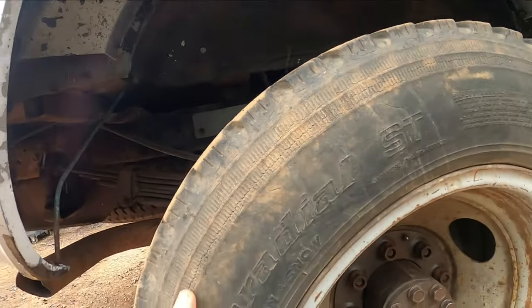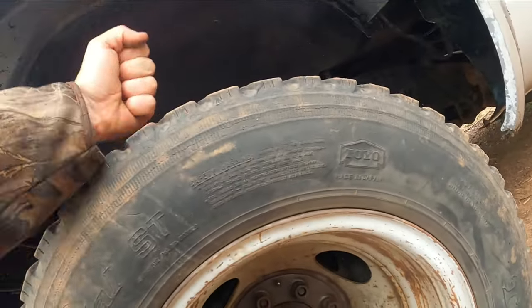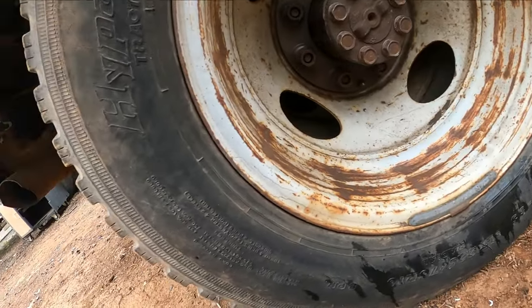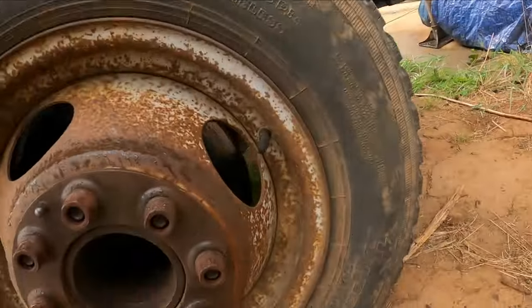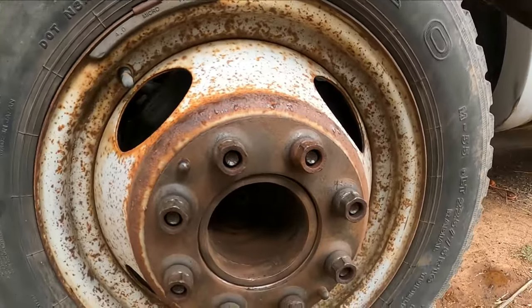Dude, yeah, this tire's sat in the sun. Oh, it's weird. I don't see any date codes on these back ones. I guess the new ones, or the front ones, do look newer. I don't think it matters. I think these just need to be replaced.